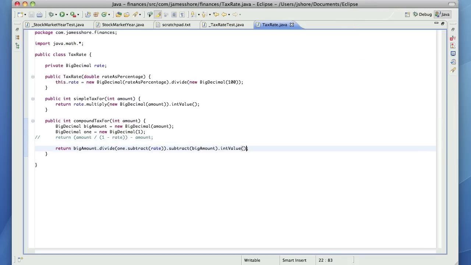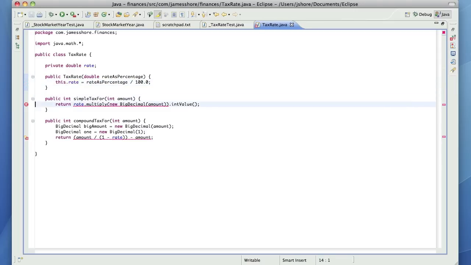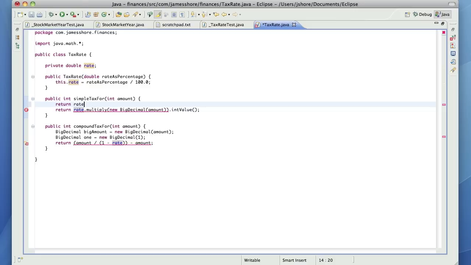Okay, forget it. This is terrible. This is so bad. I don't think I care as much about having exact results as I care about readable code, and this is just so very nasty. So yeah, wow. Oh my god. So yes, I'm refactoring with everything broken. That's terrible too, but this is actually pretty simple if I don't deal with big decimal.